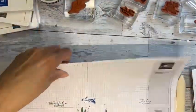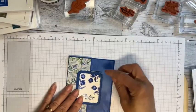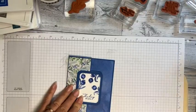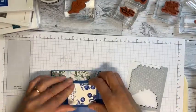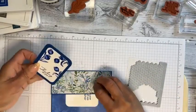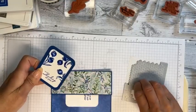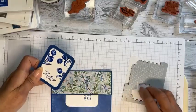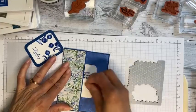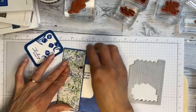Alrighty. This thing gets so messy looking, it's hard to see. So what we're aiming for is for this to go right over here, and I'm going to grab my dimensionals, and I find it easier to kind of work like this. I don't want to go any further than that. And we know that we're going as wide as this. Okay, and I got 6 on here, which should be plenty.